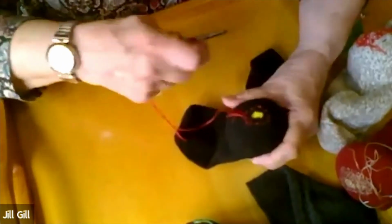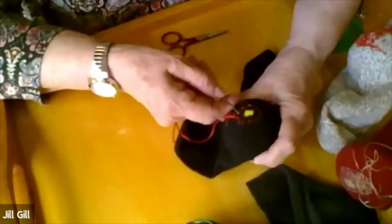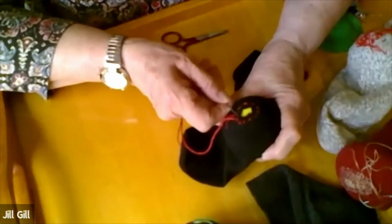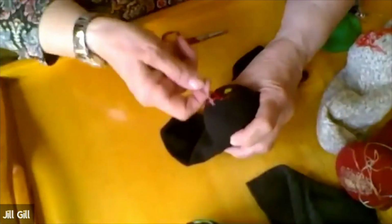So I've now got 2 rows. I'm going to come down again. I'm getting closer to the hole. Haven't quite gotten there yet. But my 3rd row now is almost at the edge of the hole. I'm going to keep flattening it down.